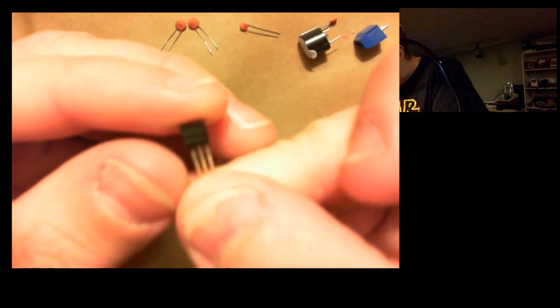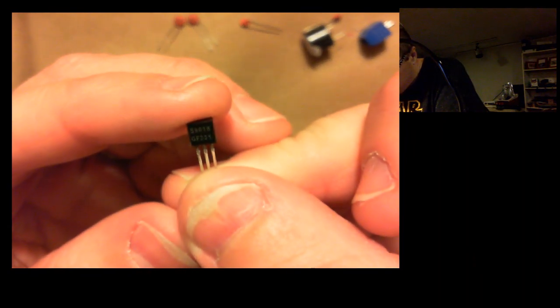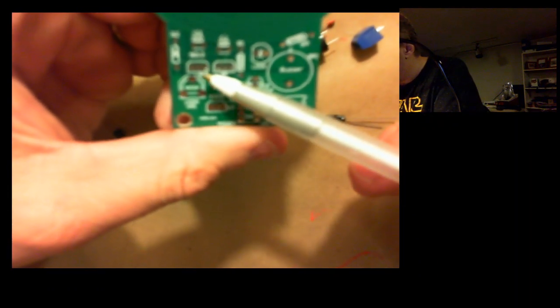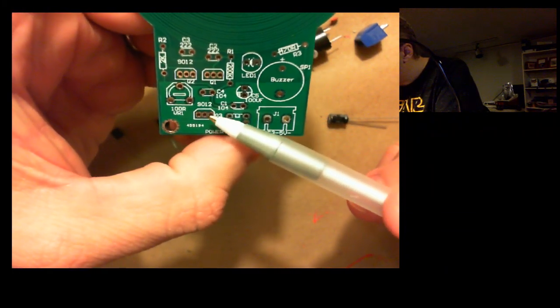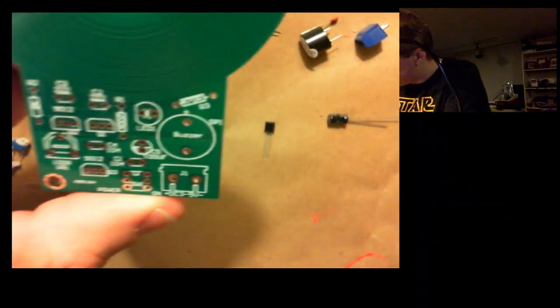Thankfully. Oh, I was wrong. S9018GF331. So that's going to be a problem. No, it's not going to be a problem. If you look on this board, by Q2 it says 9012 right there. Over here, 9012. This one does not say 9012, so I assume that's the odd one out. And we're just sort of making some guesses here.